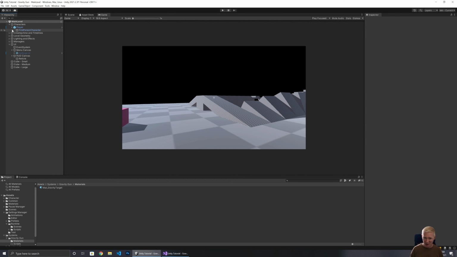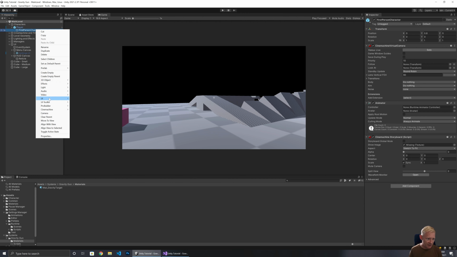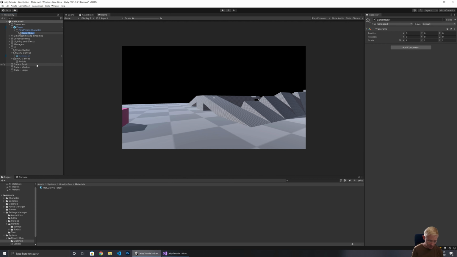We need to actually create our gravity gun mounting point. Again, I'm not going to focus too much on the visual mesh for the gravity gun, because that's not really the priority. I want to focus on the mechanics. So what I'm going to do is create an empty object here, and this is going to be my equipment anchor.